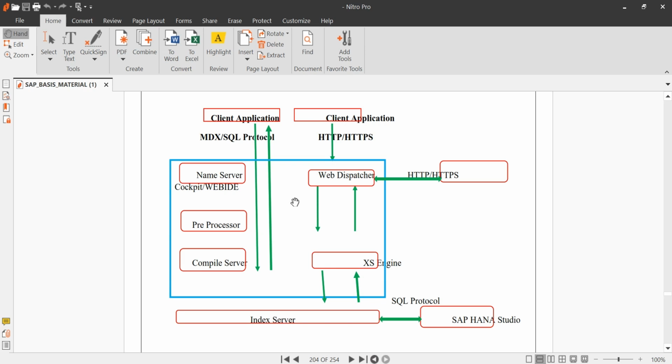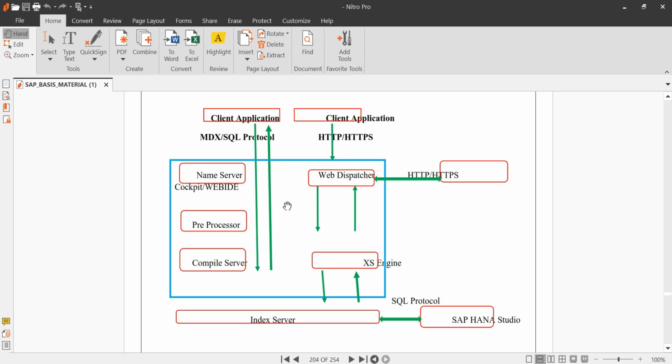So the important services are the daemon server, name server, and index server. If you want, you can stop the preprocessor, compile server, web dispatcher, and access engine. If you stop the preprocessor, it will affect somewhat, but it won't affect the entire database. But if you stop the name server, you have to restart your database. If you stop the index server, you have to restart your database. If you stop your daemon service, you have to restart your database.